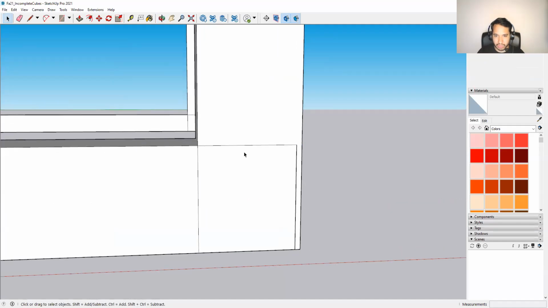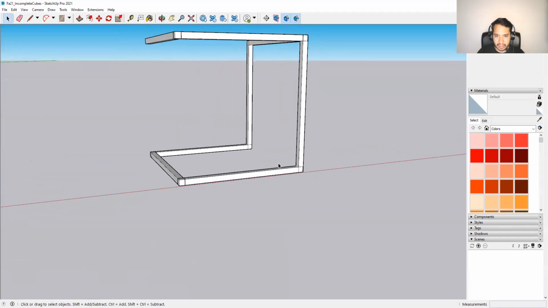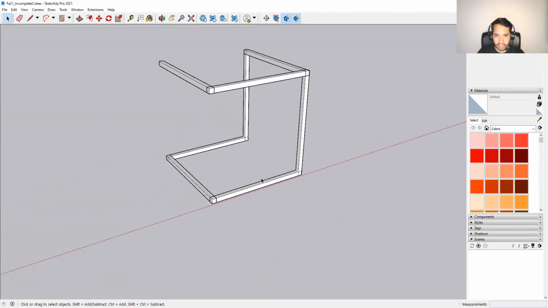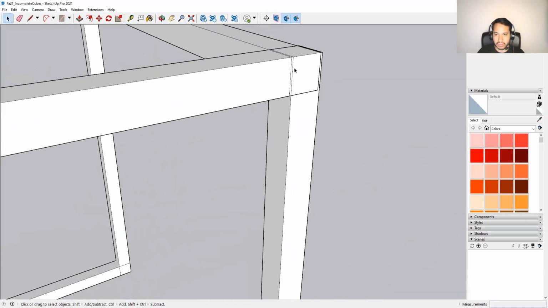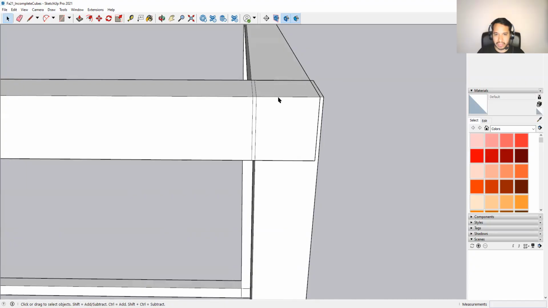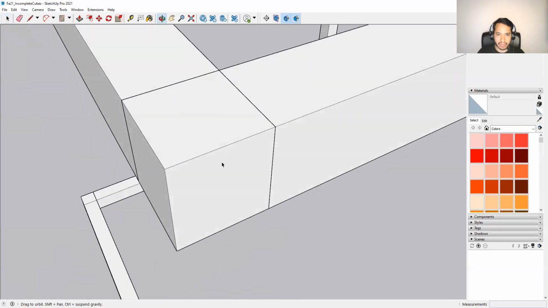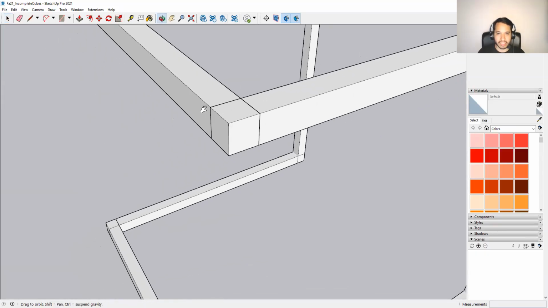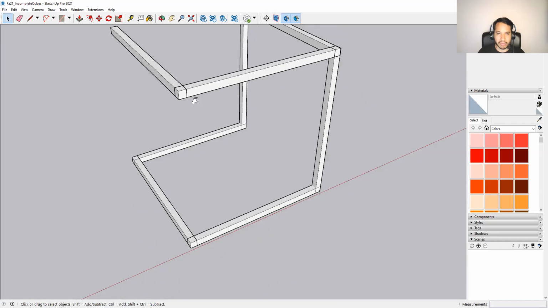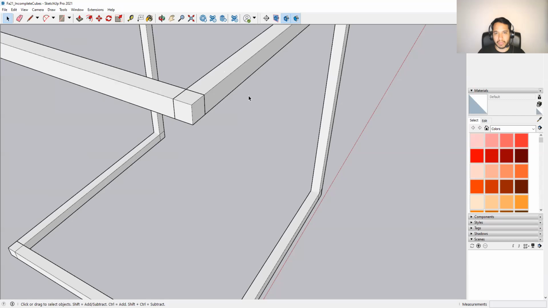Now, right here, zoomed really far in, it's really obvious. The problem is that especially students who are just starting off, you're not used to zooming in, zooming out. Look at that. See, it's messed up on the top as well. You're not used to zooming in, zooming out, and orbiting around while also using the move tool, hitting control to copy, using these other tools, right?